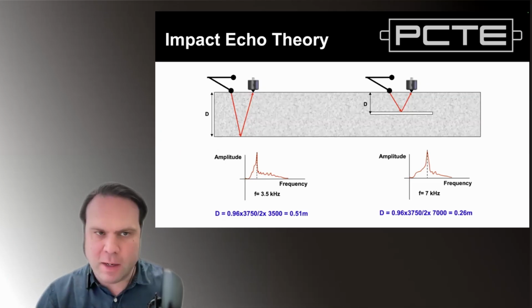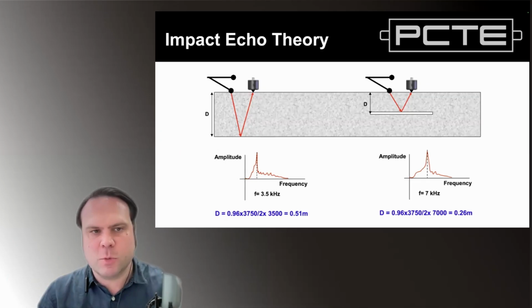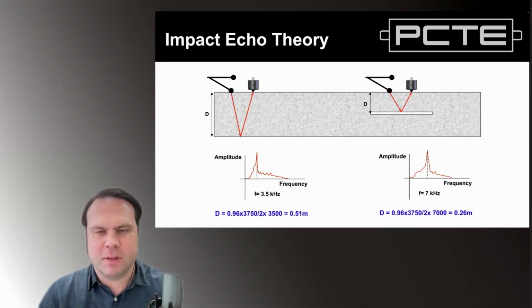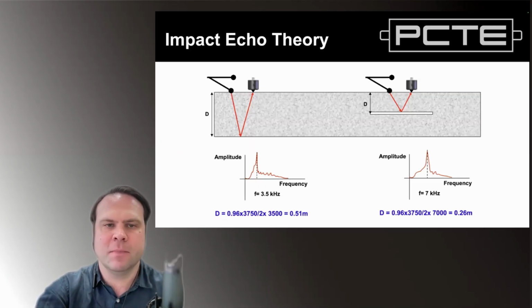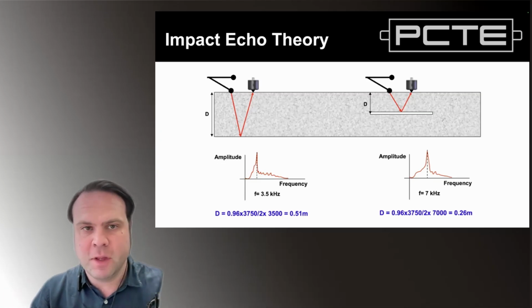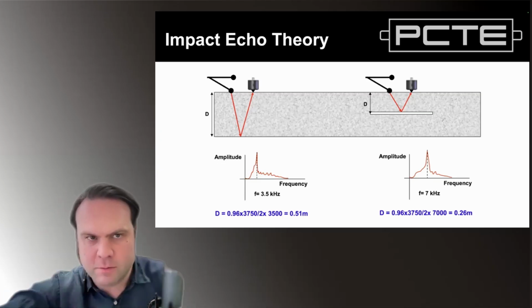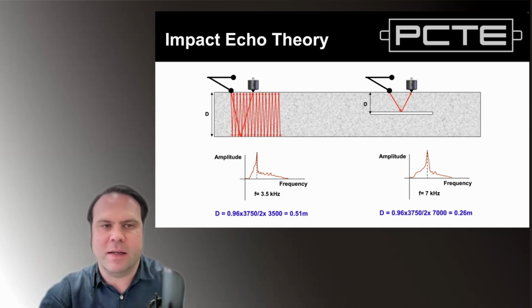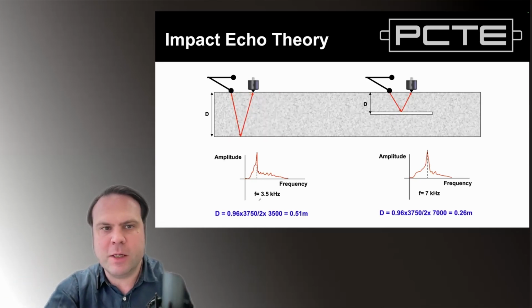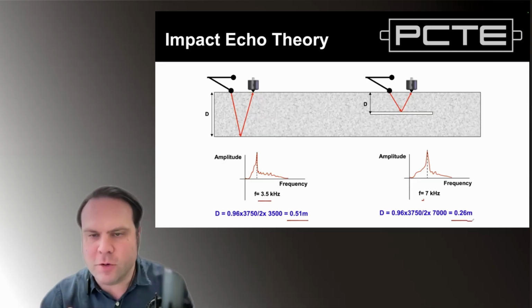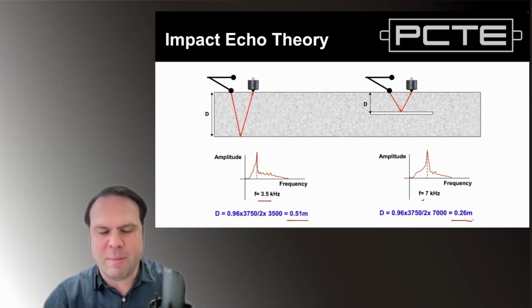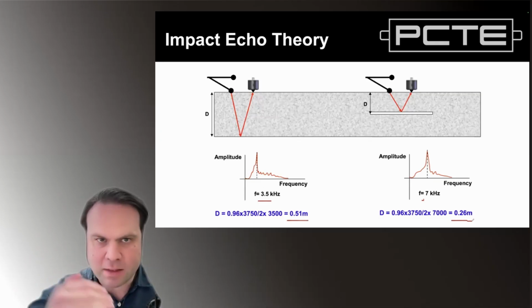So how do we use that to find problems? The first way is that we're going to see changes in how those reflections occur. If we have a delamination or a void, and it is substantial enough to prevent the reflection of the signals inside a material, we'll get a frequency shift. In this case, we have a shift from 3.5 to 7 hertz, as we change our thickness, our geometry, from the full half meter to a void or defect at half that distance, 250 millimeters, into that element.